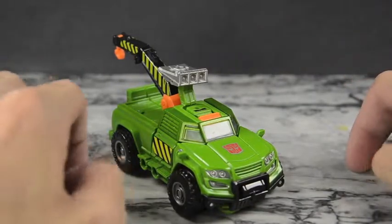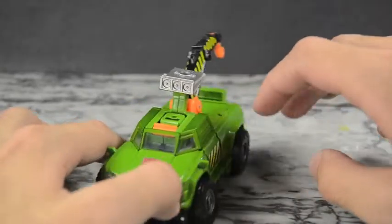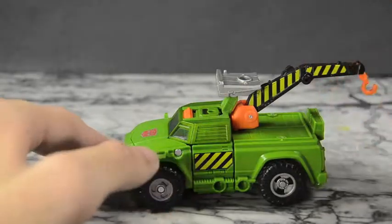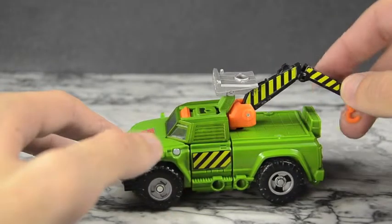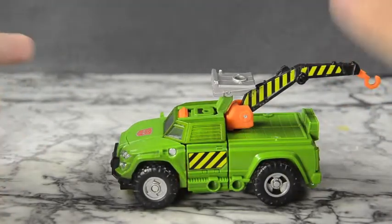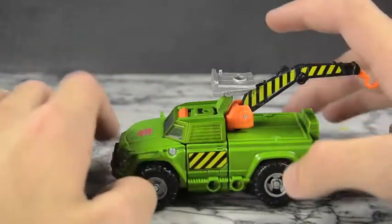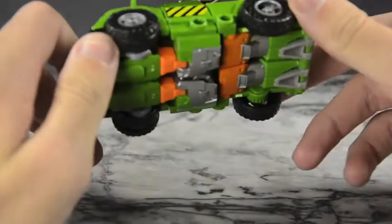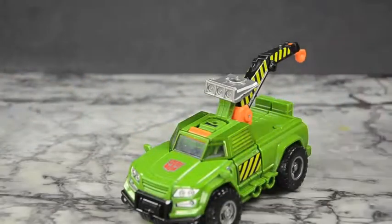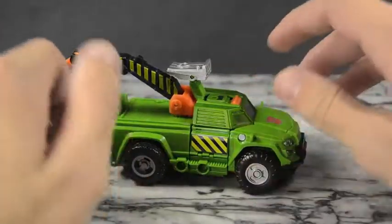You're here with Salmon, and today we have the Generations Deluxe Class Hoist, and he looks very, very beautiful. I got this figure for Christmas of 2013, and I didn't really do much with it at first because there was so much going on that I just put it away for a little while. I just had it set up on my shelves. But recently I got into this guy, and wow, it is such a great figure. I wish I did more with it, but I'm glad I'm doing a lot with it now, because it is very well done. The transformation is amazing, and the robot mode looks great.